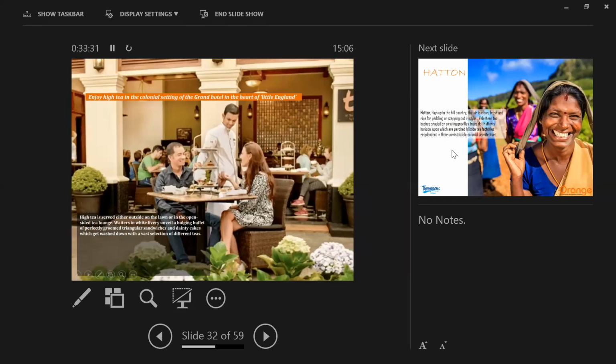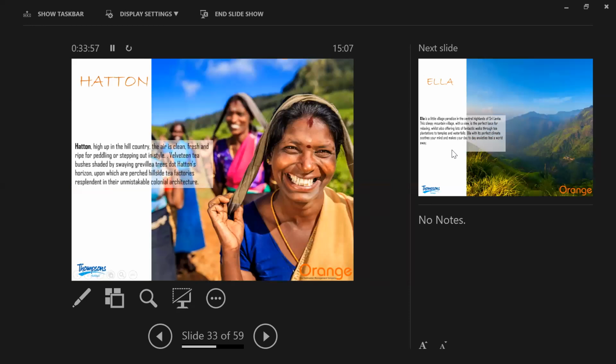In Nuwara Eliya, it's very colonial in nature. It's very, very English. If I have to relate it to any of the small towns, this would be like Simon's Town, probably close to Cape Town. So very, very colonial in nature. Some very beautiful hotels in Nuwara Eliya, and you can enjoy some lovely high teas in that place. Hatton Tea Trails is one of the finest places to live in, very, very expensive. I would recommend this place for honeymooners and small families, where you are actually living in the tea bungalows.